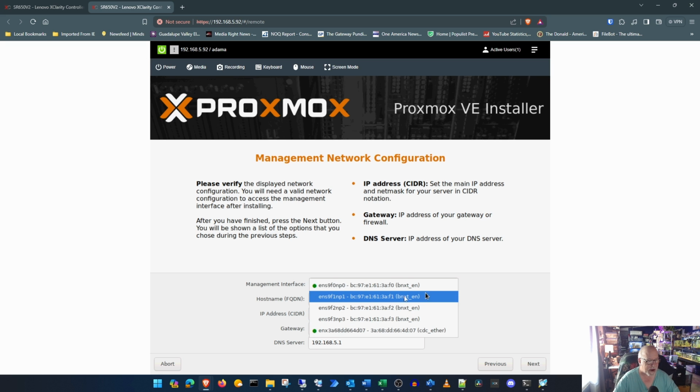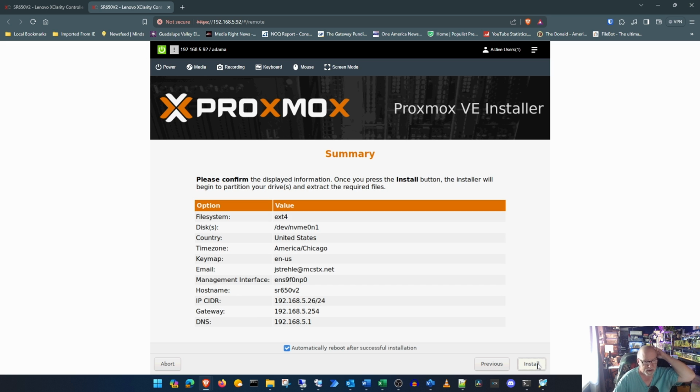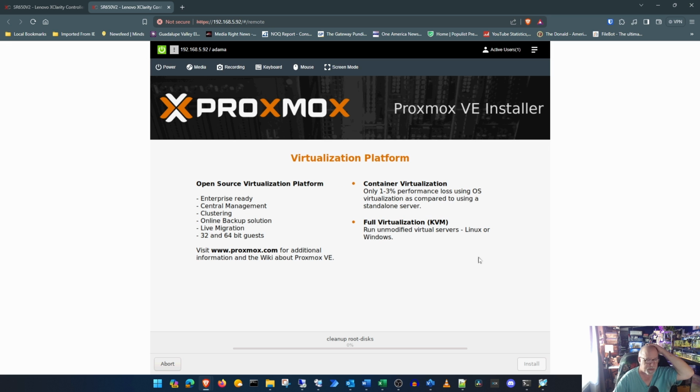And we need to very carefully make sure that we're choosing an actual Ethernet adapter and not the USB Ethernet adapter. I know it's strange. This is one of the 10 gig fiber connections on that unit. I think they're 10 gig. They might be 25. But anyway, in any event, we're going to give it our IP address, and our subnet is /24. And then we're going to go ahead and install it and automatically reboot after a successful installation. And then you can see it's going to go through and do its thing. So we'll let this run and we'll come right back.